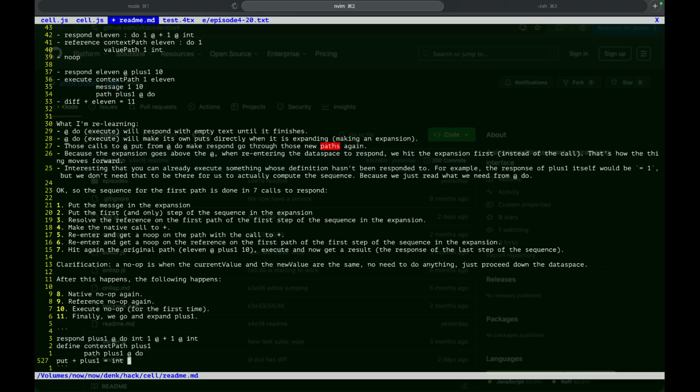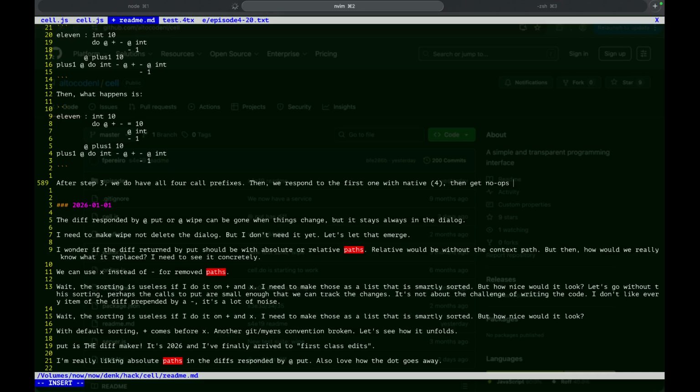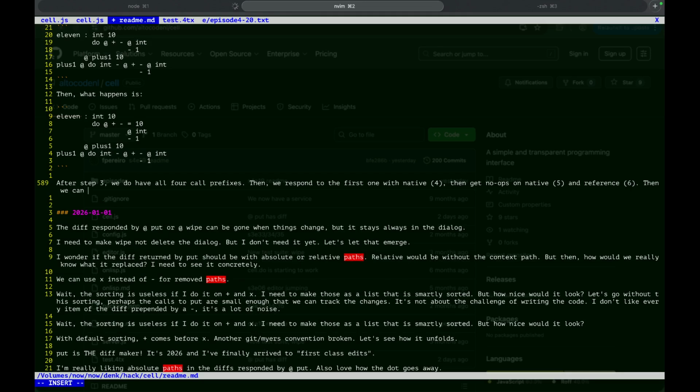Wait, I don't understand why do I get a native no op immediately afterwards? Ah, yeah, you do, of course. On native reference 6. Then we can respond to the third call prefix.